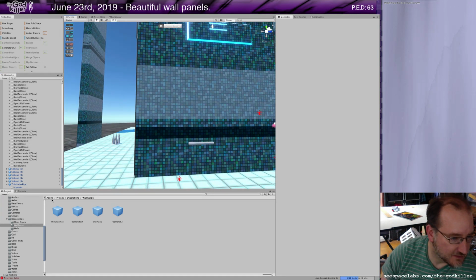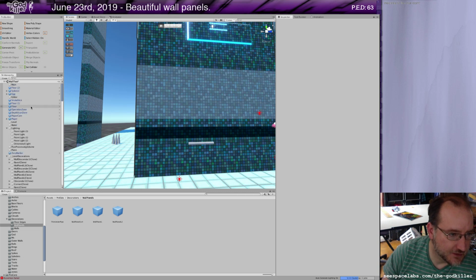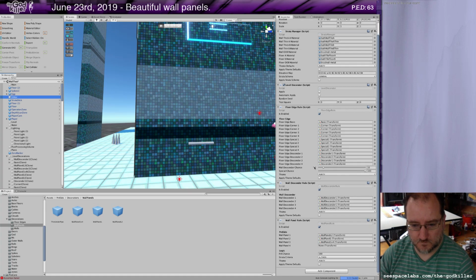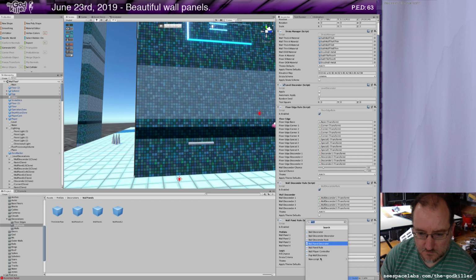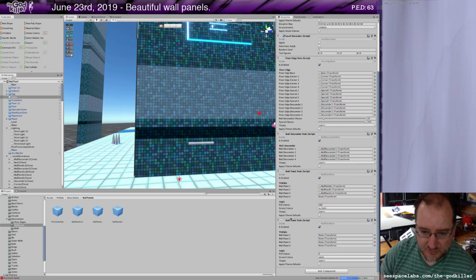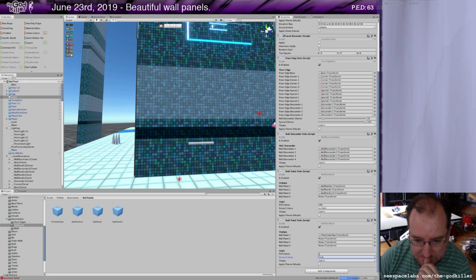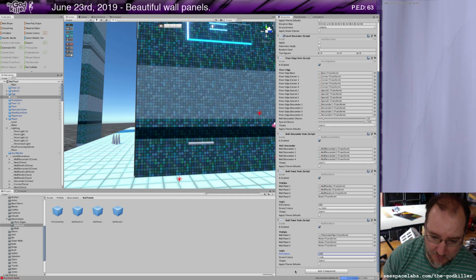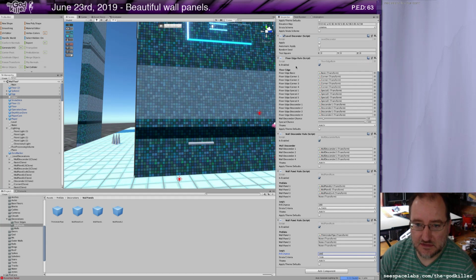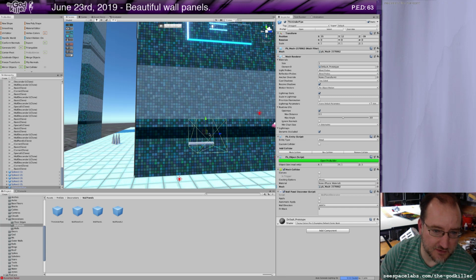So let me add this to the editor, or a new fill rule in the editor. The way the wall panel rules work is the first one will run, and then the second one will run. So this one will be just for adding the underpipe, and it will only apply to thin. And fill chance 100, meaning if it's possible to place it, it'll place it. So let me try that. I'm going to move this one out of the way so I'm not confused by the generated decoration.